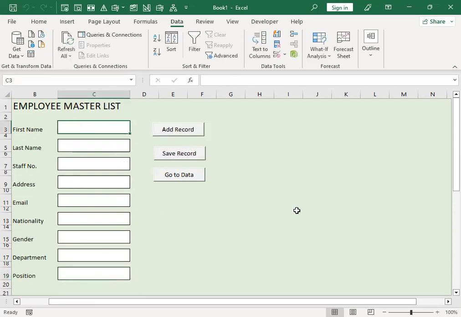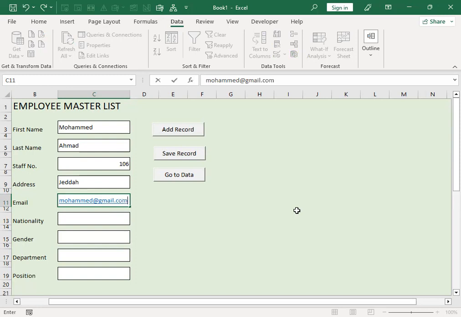This would be the last one of my sample. So let's say Mohammed Ahmad, number 105 or 106. Address, let's say Jeddah. Email, Mohammed at gmail.com. Okay.